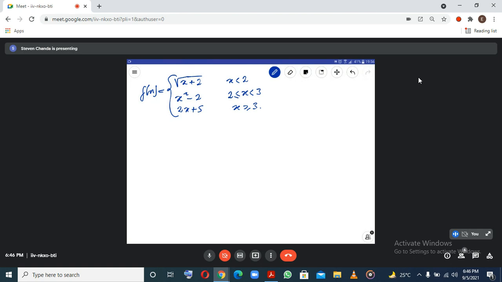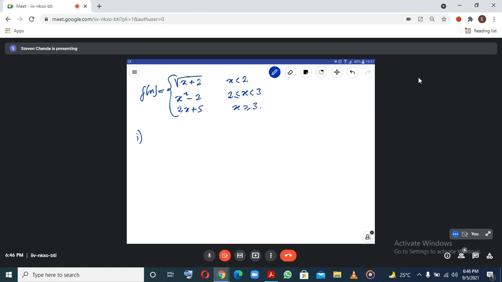Here we've got a piecewise function, and we've been asked to determine if this is continuous at those points. Our points of interest, like I said earlier on, will be at 2 and 3. What do we want to first find out? Remember, the first point said we want to determine if f of that particular value of x exists.